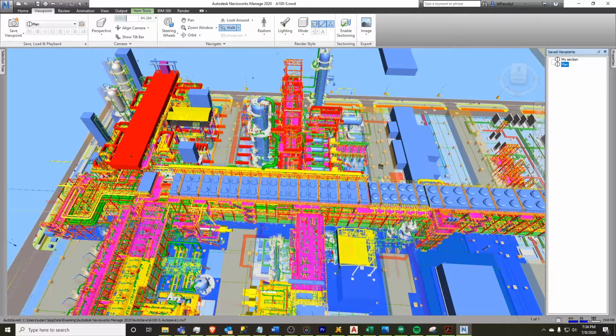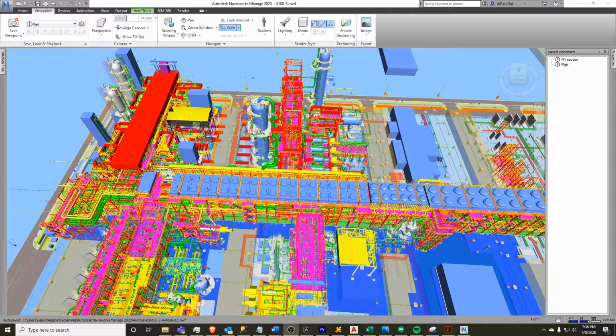Now, when you're working on a big facility such as this, every day they're going to use automation to rebuild the Navisworks model. And so you're going to have your save point. So what you're going to need to do is navigate to your specific spot in the model, make your save points, and then you're going to need to export them.